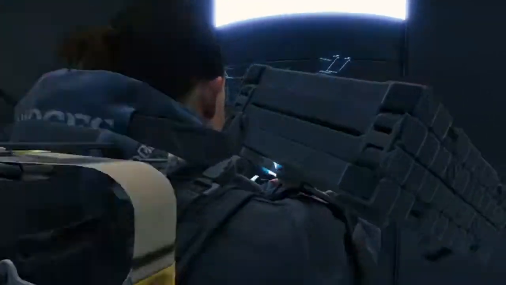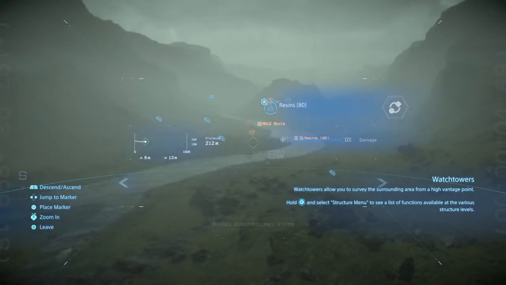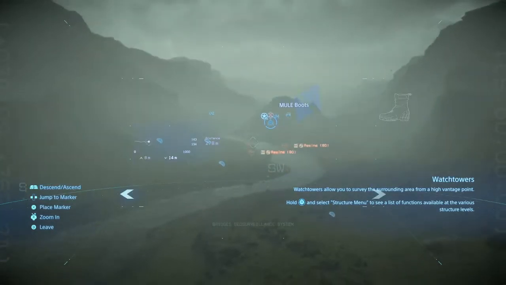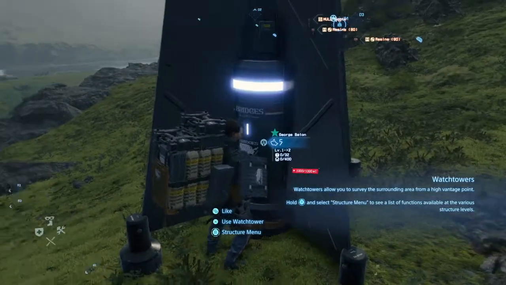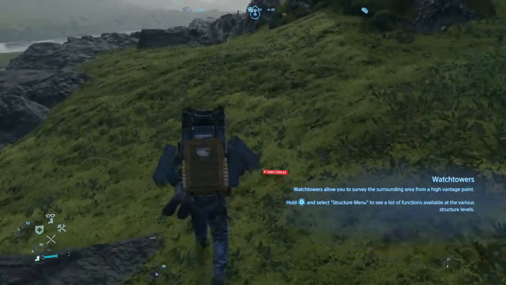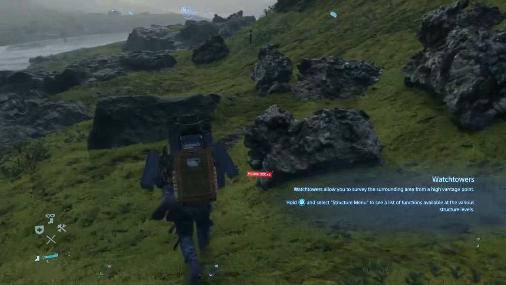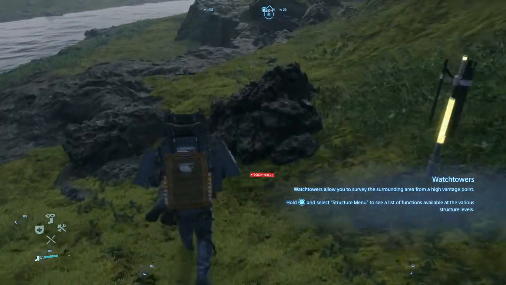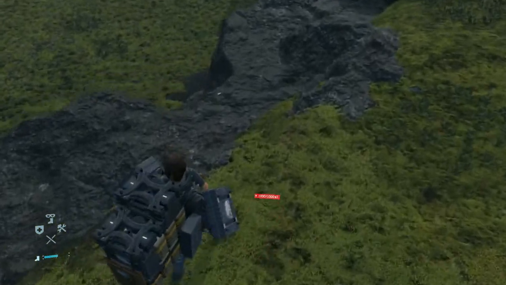So we'll use the watchtower. Cool, I didn't even know this was a thing. Oh, this can go higher. Can I zoom in? Okay. This is interesting. Alright. I didn't know that was a thing, but that's kind of cool. Well, let's see if we can climb down here. Maybe I'll set down a ladder here, if it doesn't look too steep. Let me see if I can set down a ladder here.